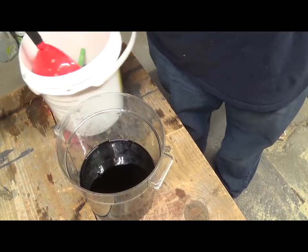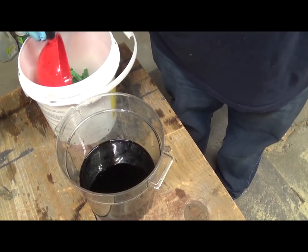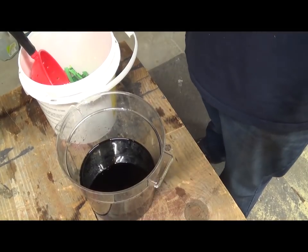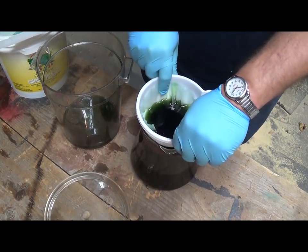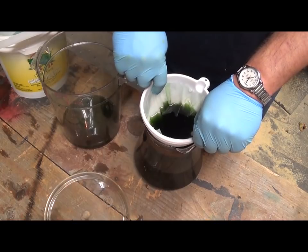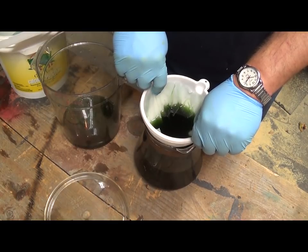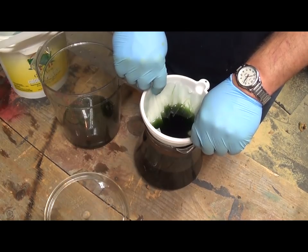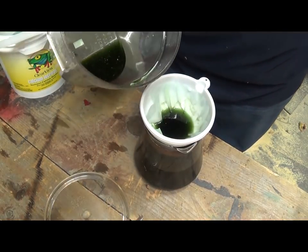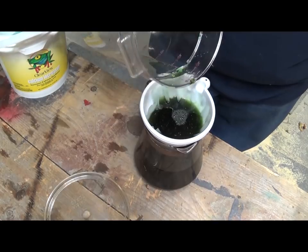I'm going to bring this bucket inside and rinse it in the kitchen sink into a five-gallon bucket, and try to rinse off as much of the gold as I can, then start filtering. The filtering is going a lot faster than I anticipated, probably because there's a lot less gold in the assorted plated boards than in the gold fingers. The results are going to be tiny — I can see something at the bottom of the container, but compared to the gold fingers it was like a cloud; this is far, far less spectacular.